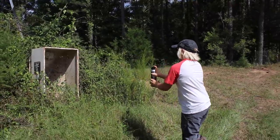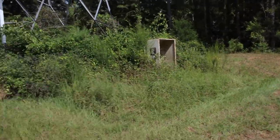Keep going. Well, like I told him before we started, as soon as you start spraying this stuff, don't let up until it's covered. You can't stop. You got to keep dousing it. All right, get away. Oh, God. Well, needless to say, when you spray one of these things, not all of the wasps are actually on the nest. Some are coming back to the nest, out flying around, and sure enough, a few of them started chasing us.